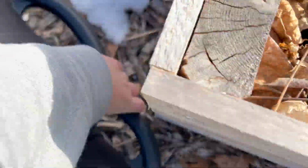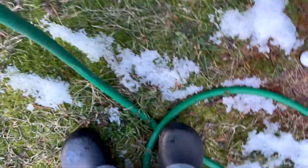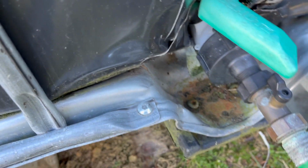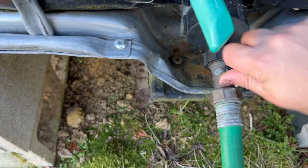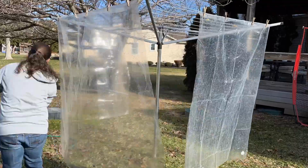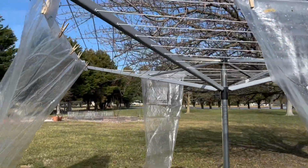But I'm getting these awful, stupid watering cans that I got last year from Home Depot. And since my spigots are turned off, I'm trying to use my rain barrel, and it is crunchy. It's frozen. Couldn't use it. Well, I guess that's not gonna work. So my next bright idea was to go inside and fill these watering cans up in the kitchen sink, and then come out and dump them on the plastic to rinse off the soapy water. My daughter's giggling in the background. And it worked. And it's a bright sunny day, so I just left them outside to dry on the clothesline.